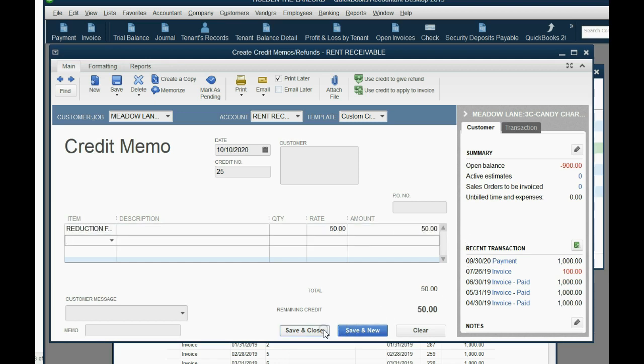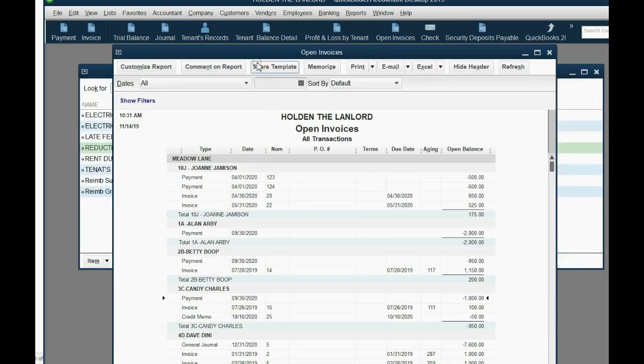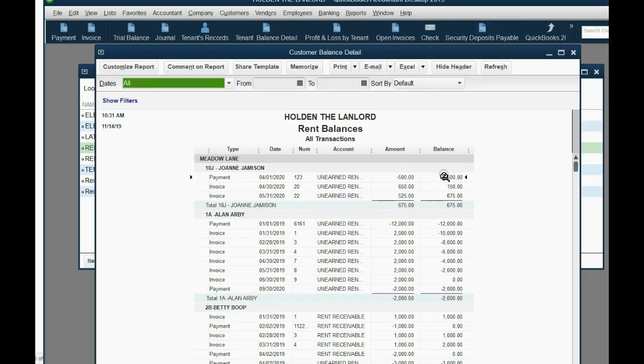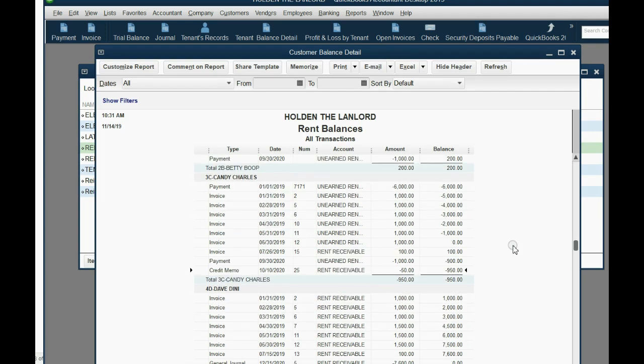Now, when we save this document, which proves and clarifies that she performed that specific service on that specific date, we can go to the tenant's rent report, which is right here, rent balances, and you can see in Candy's records that her balance just decreased by the $50 that we just recorded because she performed the service for us.